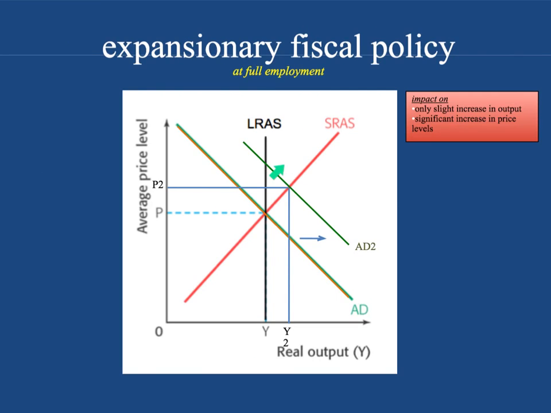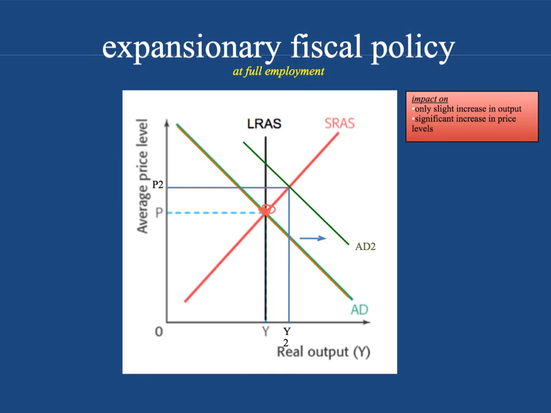Now, what about expansionary fiscal policy at the full employment level? Well, at full employment, what does that mean? That means that the society is actually already working here. So if you were to do expansionary fiscal policy when unemployment's at 5%, you don't have any demand-deficient unemployment, there is no recession, everything's humming along, and then all of a sudden the government starts cutting taxes and increasing spending, well, what's going to happen?